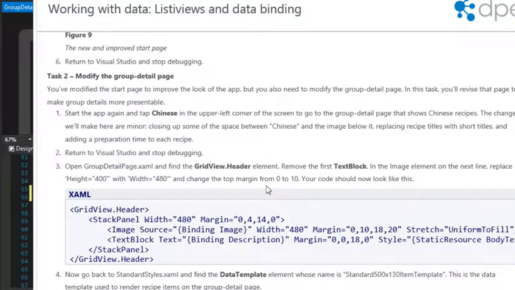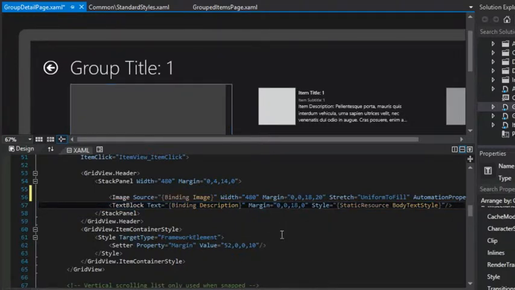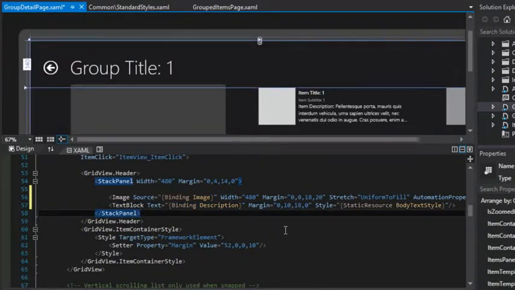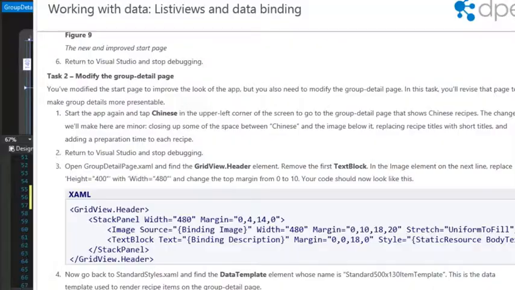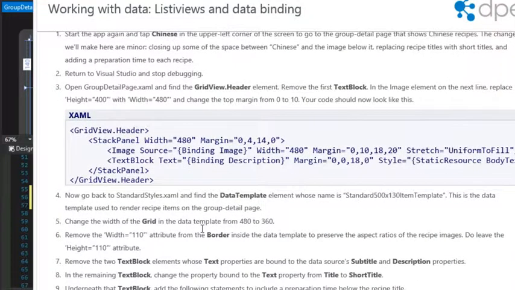And then we're going to change the top margin from 0 to 10. So that should be that right there. Okay. And now our code should look something like that. And I can't compare it easily, but I think that looks about right.